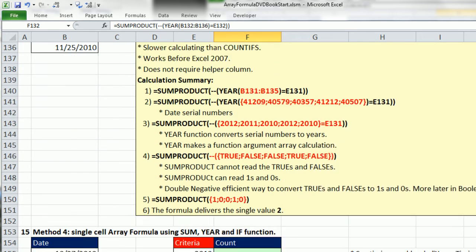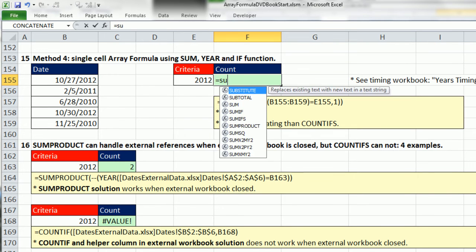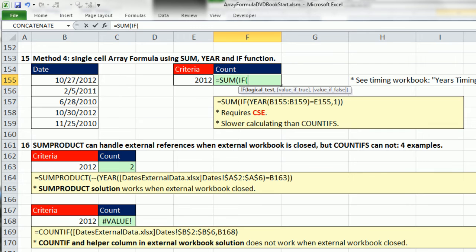All right, the final example that you might consider: equals SUM, and then we could just do an IF construction. And then in the logical test, we're just going to do our YEAR. I'm going to say, is anything in there equal to 2012? Remember, YEAR is going to artificially create our helper column right in our formula, right? So that'll give me a bunch of TRUEs and FALSEs. Of course, the IF function can handle those TRUEs and FALSEs. So what do I want if I see a TRUE? Comma, 1. Otherwise, I can leave this one off. It'll put a FALSE in, no problem. It'll just put a 1.